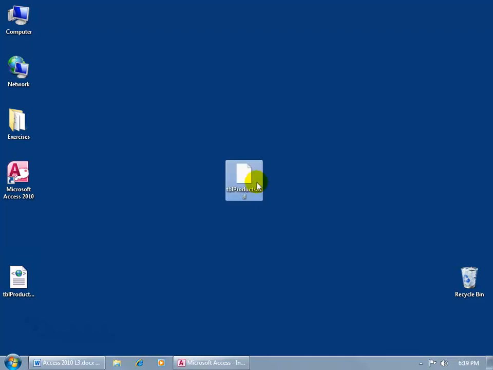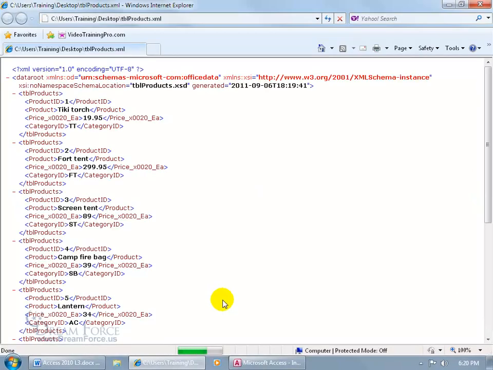And there's my, when I select it, click and drag over here, .xsd file, and here's the raw data and the structure for that data. And of course I can double click on the raw data there. There we go. We've got the product 1 Tiki Torch, the product price, the category it's tied to, then product 2, product 3, and so on.